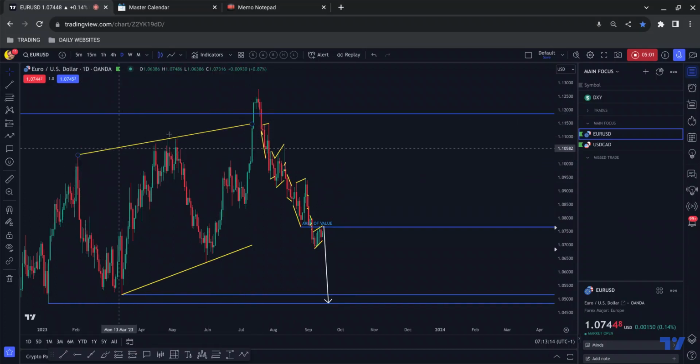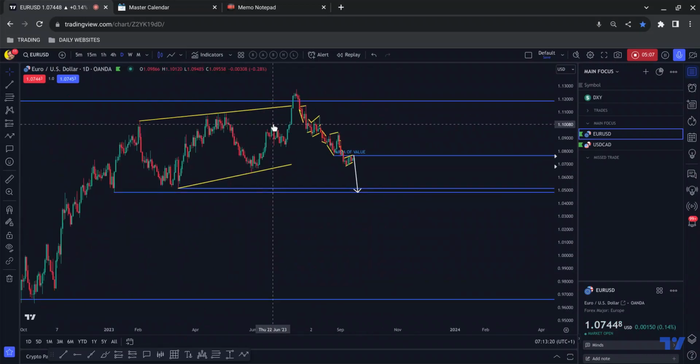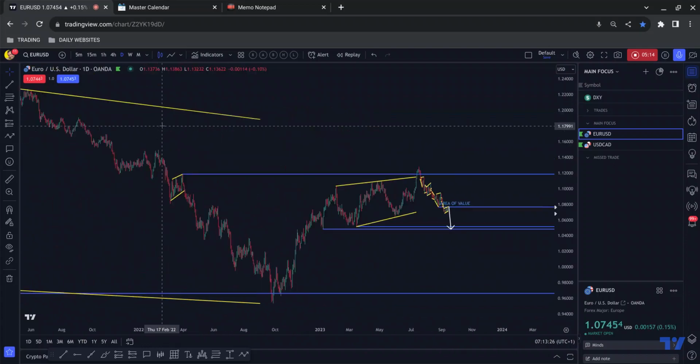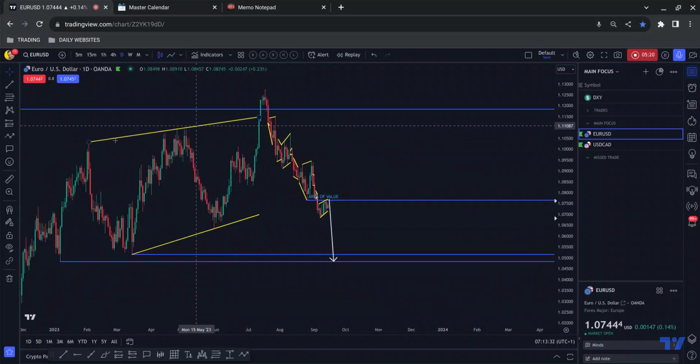As I've touched on previously, when we break out of a structure, we actually quite like it when the structure falls just shy of the liquidity point, because that causes confusion and panic. People see it break out, they think it's going long. A lot of people are too zoomed in, so they don't see that they're getting long straight into an inflection point such as this. So many people would have seen it break out of this structure and got long, not realizing that they're trading straight into this. People believe this is now support. They start trading above it, and then it comes crashing down.